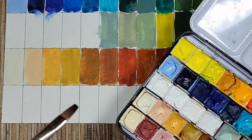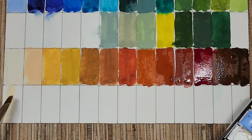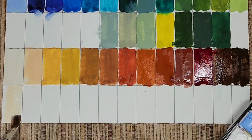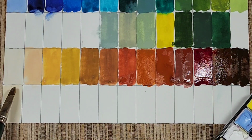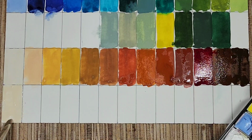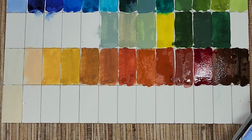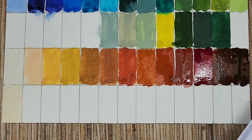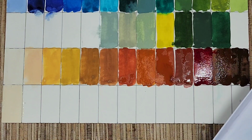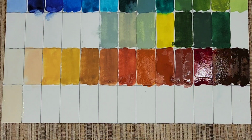Next is the ivory white that I created. I put it with less PW6. So again, it's PY53, PY42, and I will try to remember, and PW6. One moment.